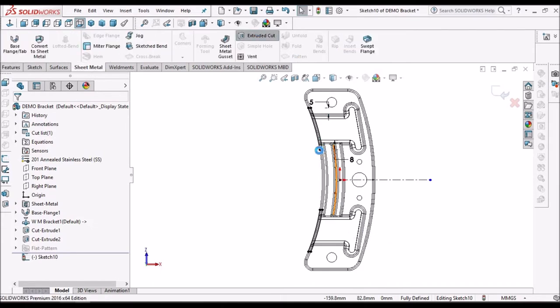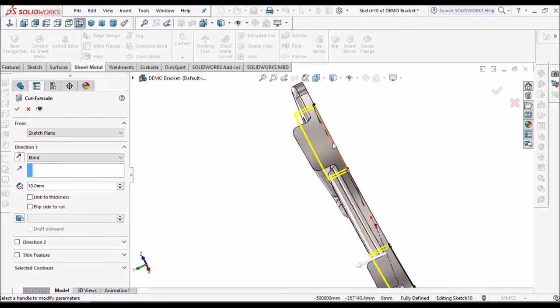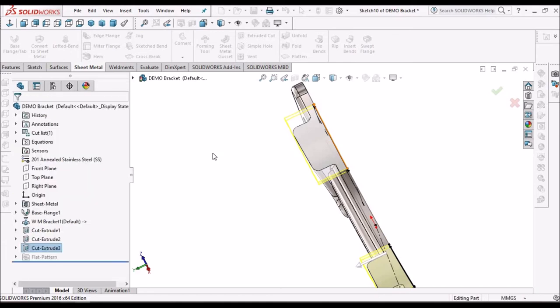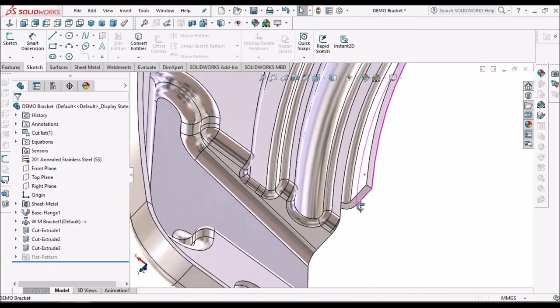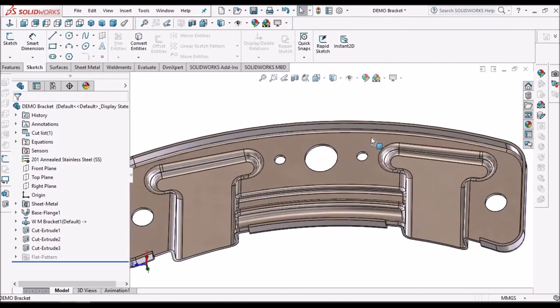sheet metal extruded cut, keep it in shaded form, see how its moving direction, make it through all, say OK. See, the material has been removed here, both the directions.